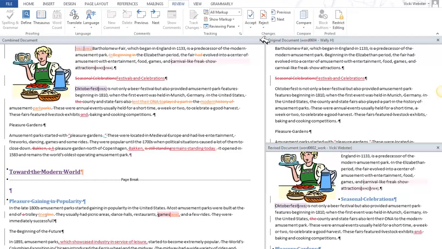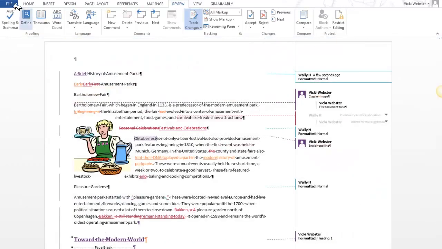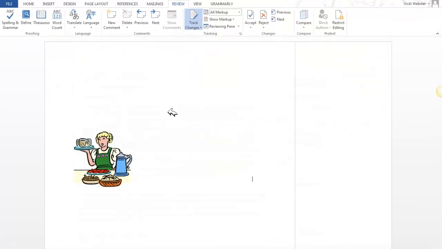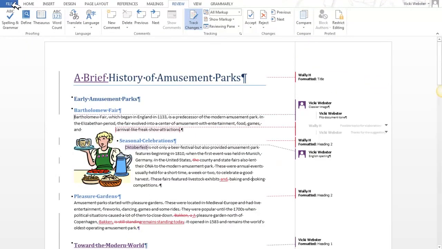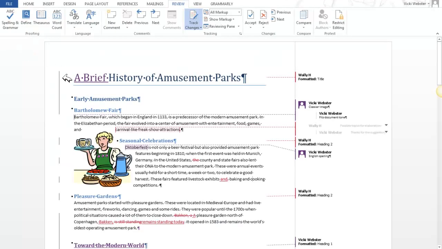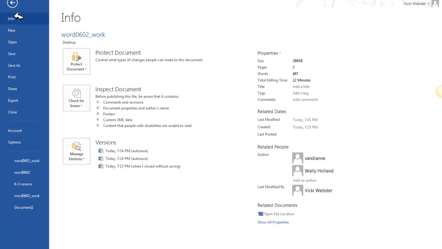Now we can move on to something entirely different for just a moment. I'm going to close out of all of my Word documents, but I'm going to leave Word open. And by the way, you should be saving your changes. I didn't save mine because, well, apparently I was just being reckless. But you should save changes and give me your changed document. You don't have to give me any documents that you don't make changes to.